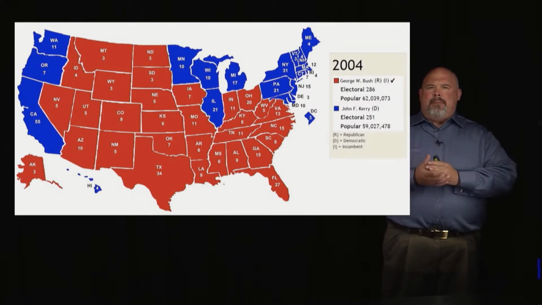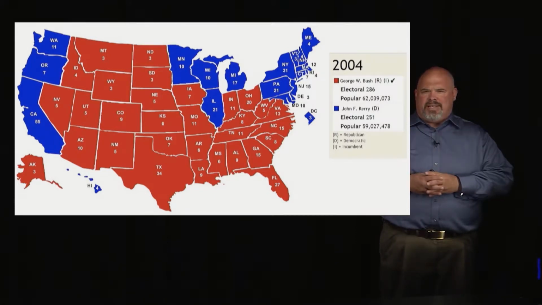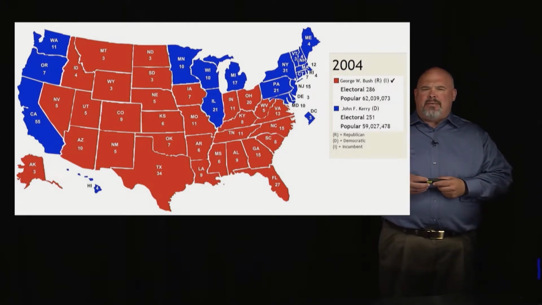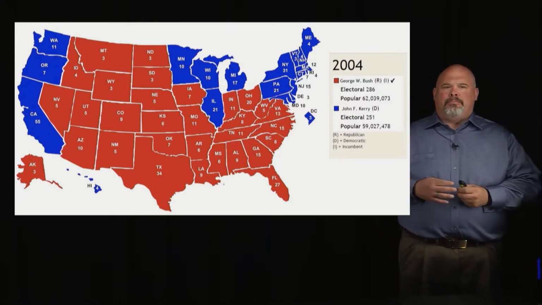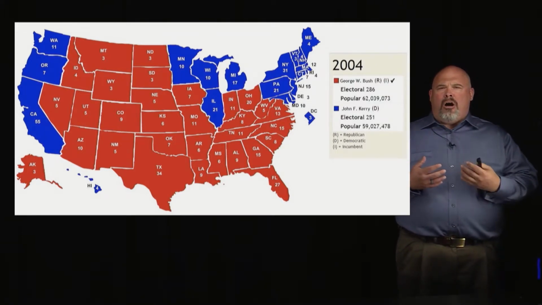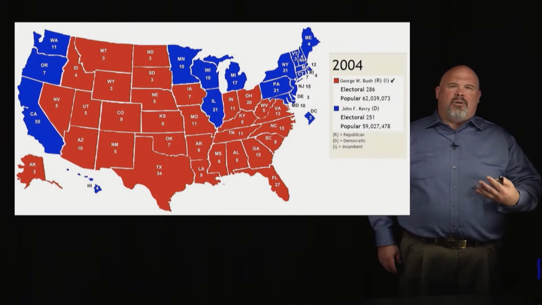But we see this map, and we're drawn to the idea here that there are two kinds of states, red and blue. Now, we use color for meaning. And so by giving us a state map that looks like this, what do we imply? We imply that Texas, Montana, South Carolina, and Florida are, for all intents and purposes, exactly the same. And that the Northeast, Oregon, and California, for instance, are exactly the same. Red states are all red, blue states are all blue.